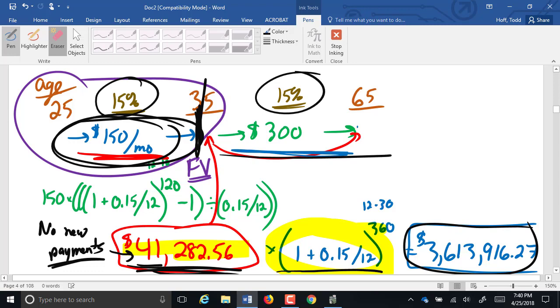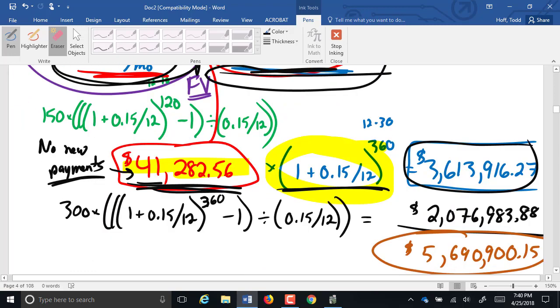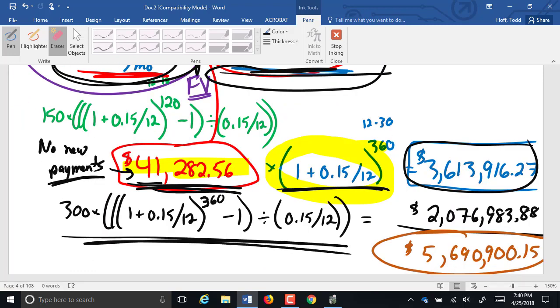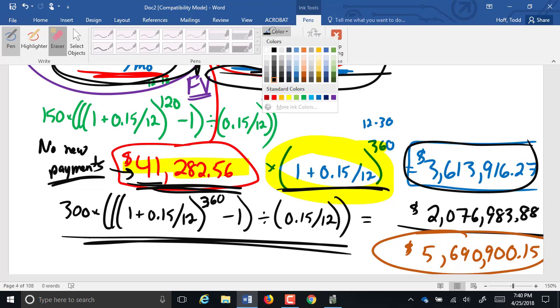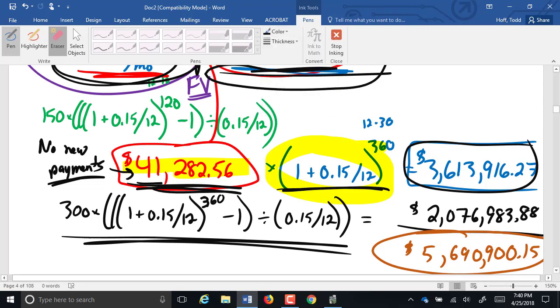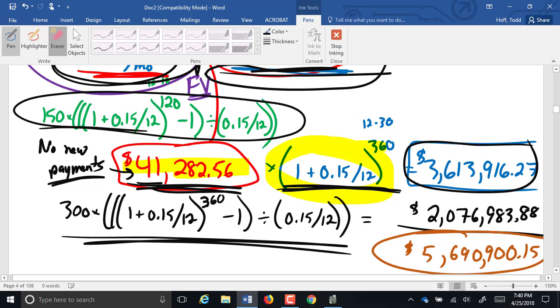This was just compound interest, no new payments being added to that. Then you start with that new payment value, and you figure the future value of that on the annuity. And then you add the amounts together. So if you change the payment amount, you're basically starting a new annuity. You're treating it as two separate annuities. Yes, both of them still go to 65. But this one was only annuity payments for the first 10, and then the next 30 years were just compound interest, no new payments.